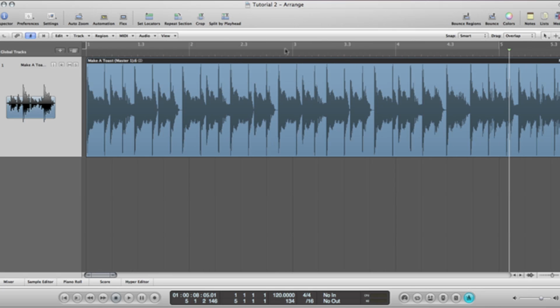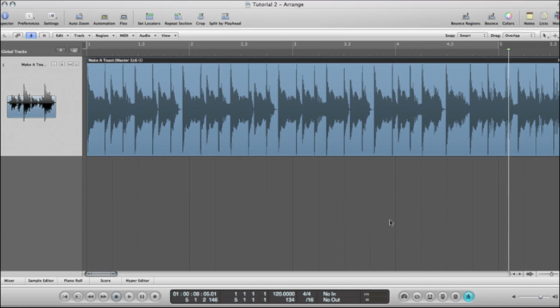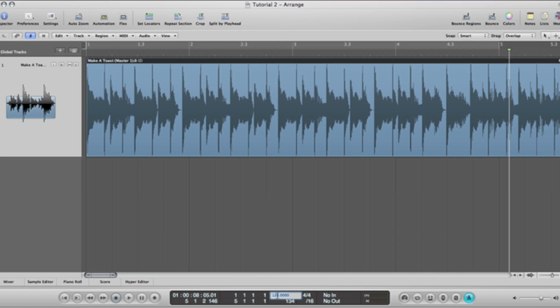As you can see, if we zoom in and we can see where the kick drums are, the numbers that measure 1 beat 1 and measure 4 beat 1 are not lining up with these kick drums. You can see that they're a little bit slow. So that means our tempo's too slow. So we're gonna try bumping it up to 130.